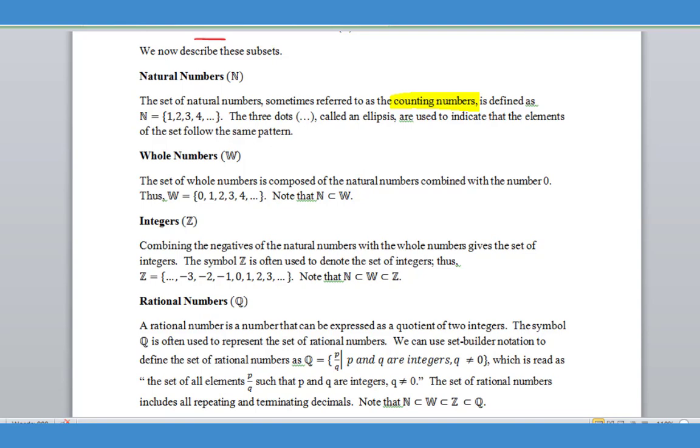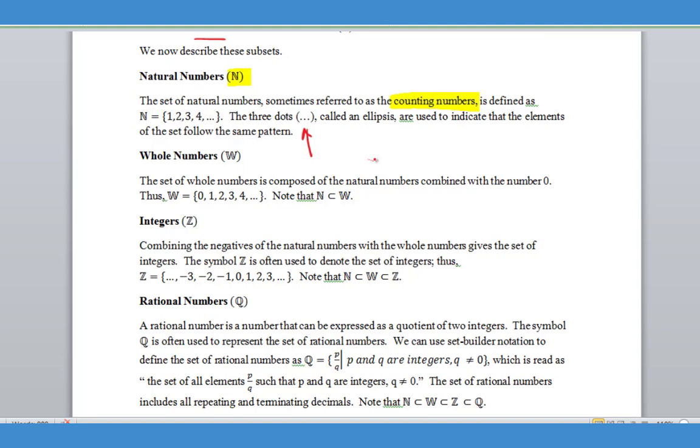Now, each of these subsets is going to have a symbol, if you will, to represent them. It's important that you learn those symbols and you recognize those symbols when used. So, our most basic subset in the real numbers is the natural numbers. Now, these numbers go on infinitely in a positive direction, and we can show that through the little 3 dots that show a continuation in a particular direction. So it's very important that you understand that these will go on infinitely in the positive direction.